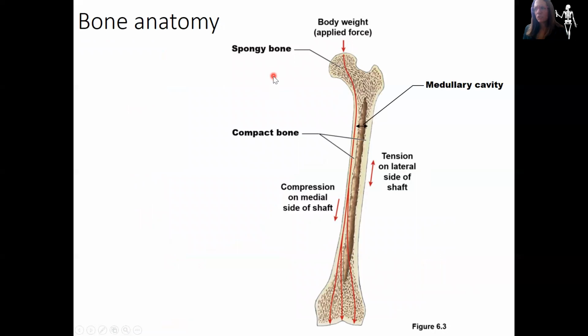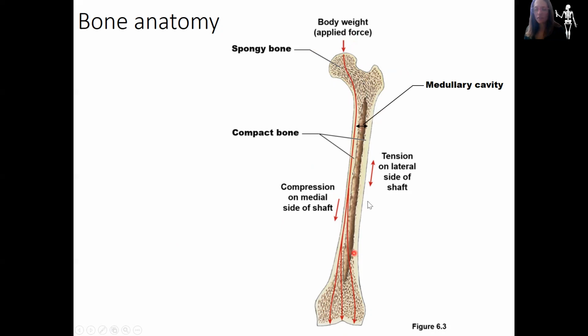So this is a nice diagram showing how strong bones are. These two layers, the outside being compact bone, the inside being spongy bone, and then the inside being empty, allows them to be really strong where more support is needed. So this thick layer is where compression most often happens, and there's actually remodeling that happens to make this even more efficient. And the spongy bone is located at the places where it's less sturdy. It's open, right? And this can withstand stress in many different directions. So these are at the ends where you need to have that many different directions. It's kind of like dense irregular connective tissue and dense regular connective tissue, which is what it reminds me of.